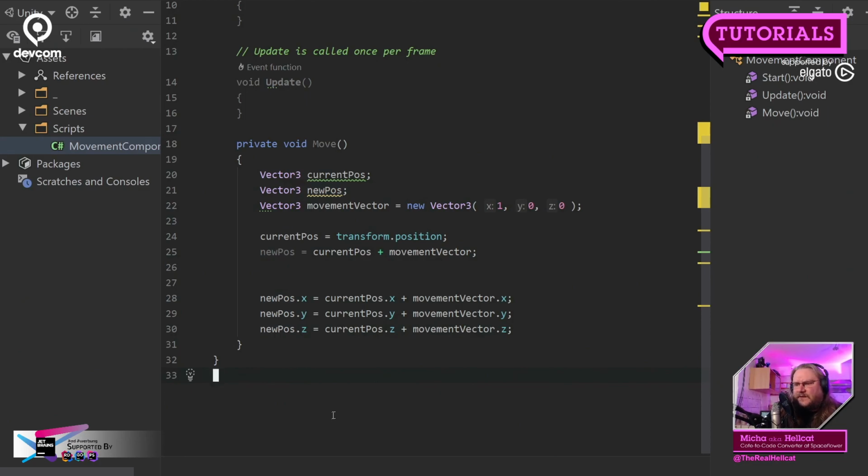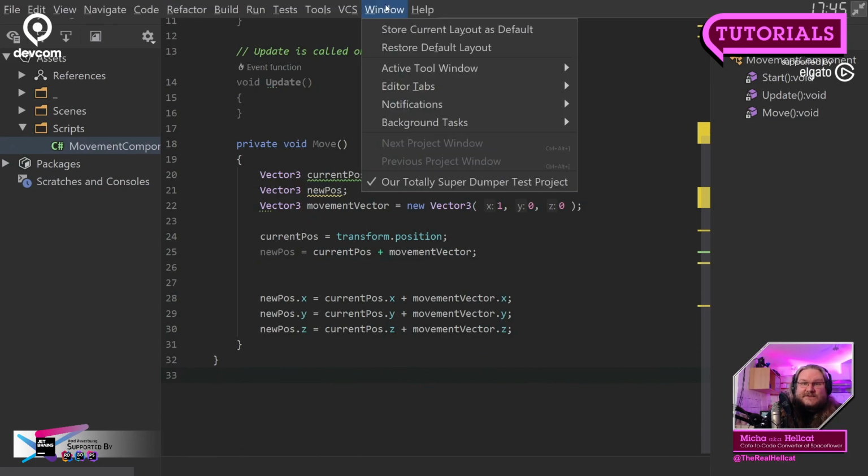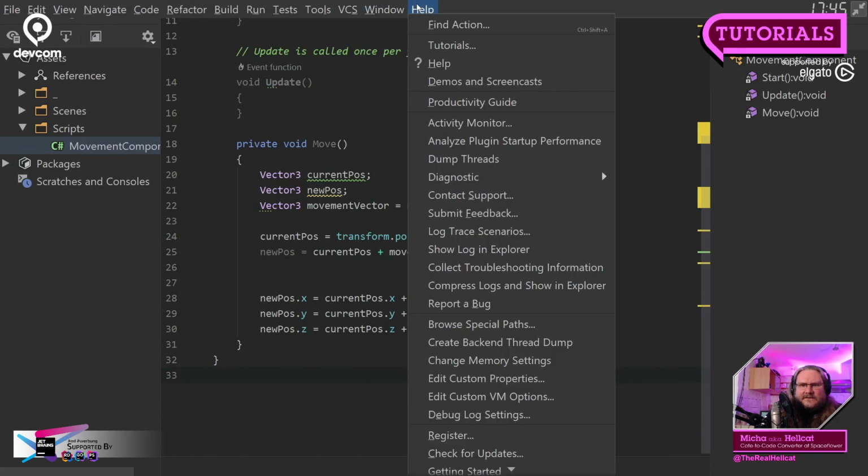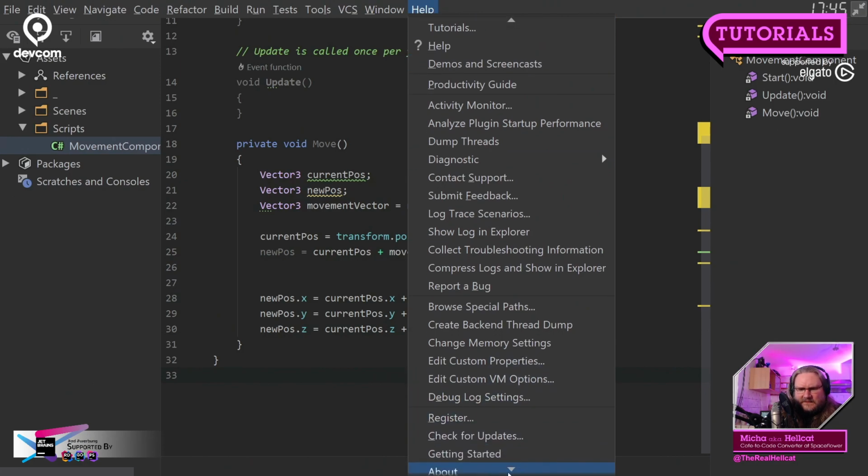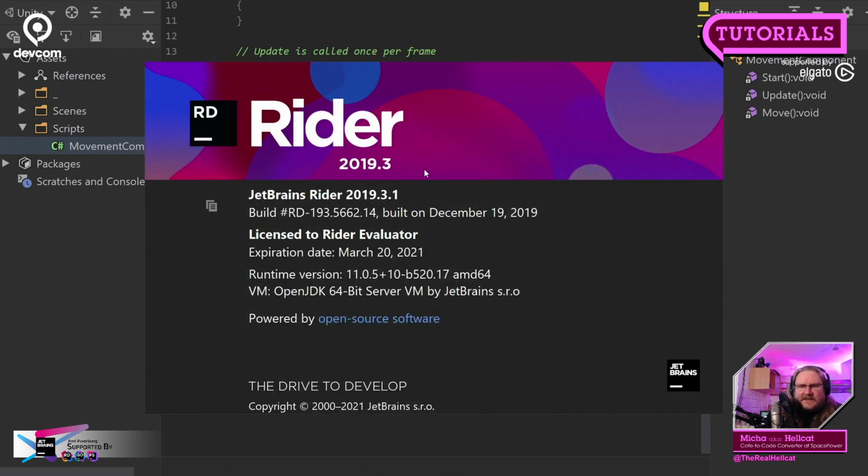Is this Visual Studio Code? The IDE, no. The IDE I'm using is JetBrains Rider. Do I have an about somewhere here? Yeah, come on, there's an about somewhere. The IDE I'm using is JetBrains Rider because I've been working with JetBrains IDEs for I don't know how long. I'm using JetBrains IDEs in general for quite some time now.